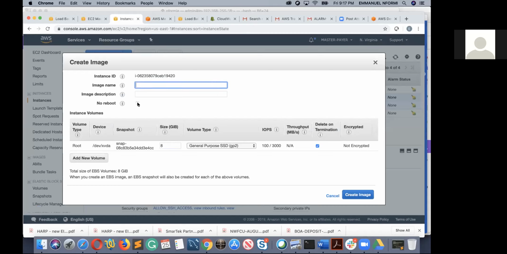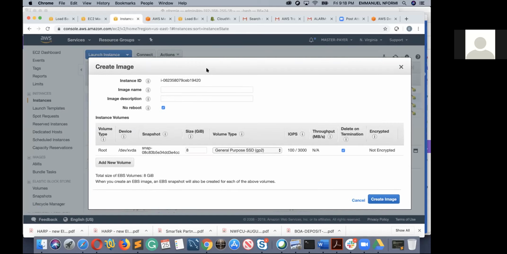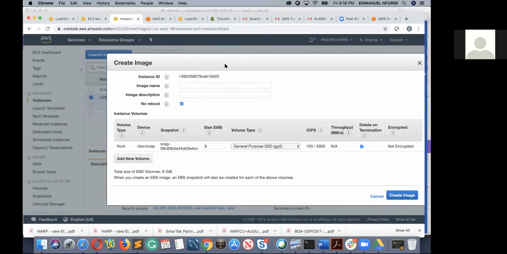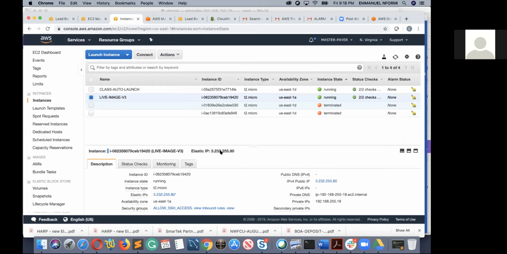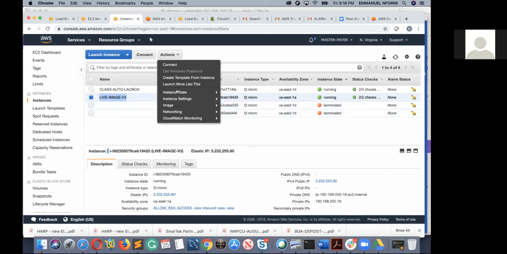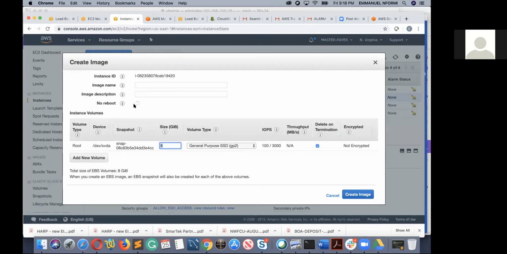If I check this box, I'm saying that the image should be created, but the server from which the image is being created, we are creating an image from this server, right? If I check this box here, I'm saying that the image should be created, but that server should not be rebooted. Rebooted means the server will be stopped and it will be started again.